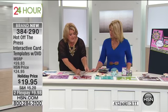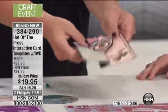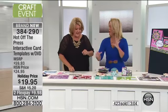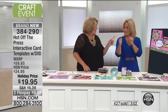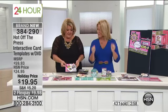Imagine, if you love making cards, the recipient getting something like this, telling them that you love them with a heart that actually spins and changes its message. That's what I love about this. Let me show you some other great ideas. Put a photo on the other side. I love the idea of a photo. Just having a little photo on the other side, so when you see it right from the front, it's not as obvious, and then it just spins open and creates that.